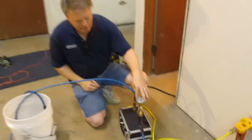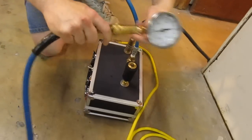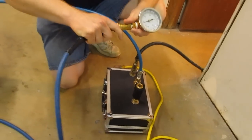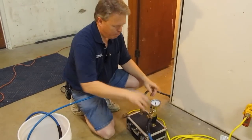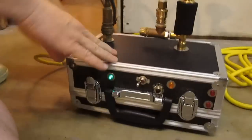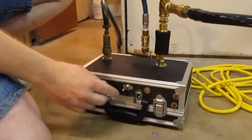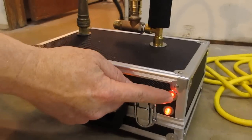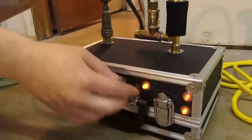We've also added a temperature gauge — normally your solution hose is going to be coupled directly in here, but so we can see what's going on we've added just a temperature gauge between the two of them. When you plug the unit in you get a green light. The green light tells you that you have power, and when we turn the switch on this means that we have power past the circuit breaker. These lights here — because there are two separate 1000 watt heating elements — will actually stay on while the unit is heating.